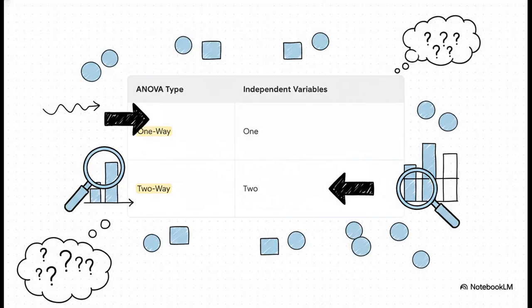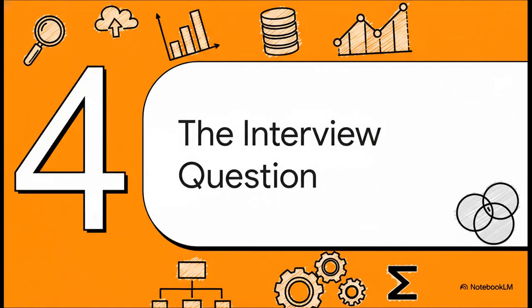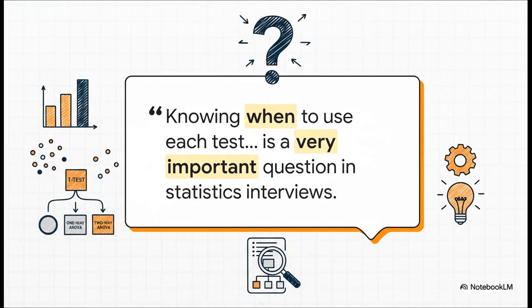So when you boil it all down, the difference is actually super simple. It's just about how many factors or independent variables you're looking at. One-way ANOVA is for 1. Two-way ANOVA is for 2. That's it. Okay, so we've covered the theory, but why does this actually matter, like in the real world? Well, if you're thinking at all about a career in data, this next part is definitely for you. Look, understanding the difference between a t-test and a one-way ANOVA isn't just some academic exercise. It's a fundamental skill.